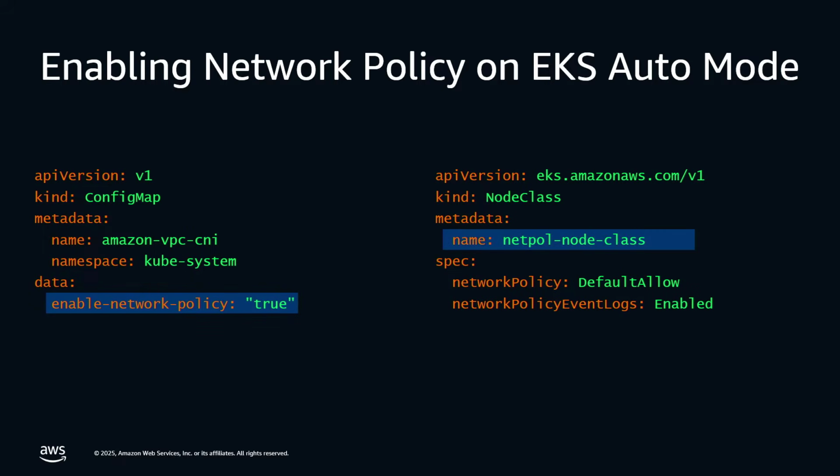Then one of the components for Karpenter that helps you manage the nodes is the node class. It's pretty simple, baseline infrastructure. And then you can define the default behavior of your network policies. By default, it comes with allow policies, but you can change that to default deny if you want to, like I said, if you're running highly regulated environments. You can also separate specific node classes. So if I want one application that's fully isolated from the rest of the applications running in my cluster, you don't need to create another cluster. You can do that at the compute level in the same cluster using EKS Auto Mode and network policies.